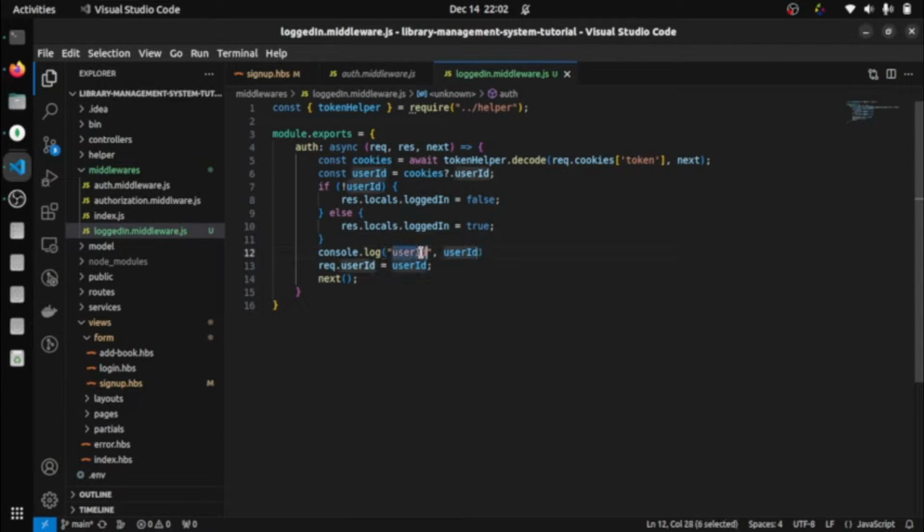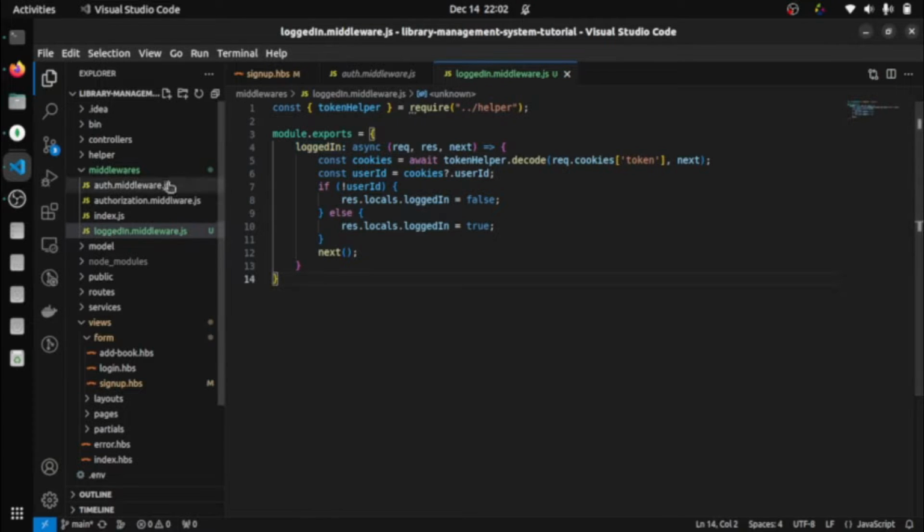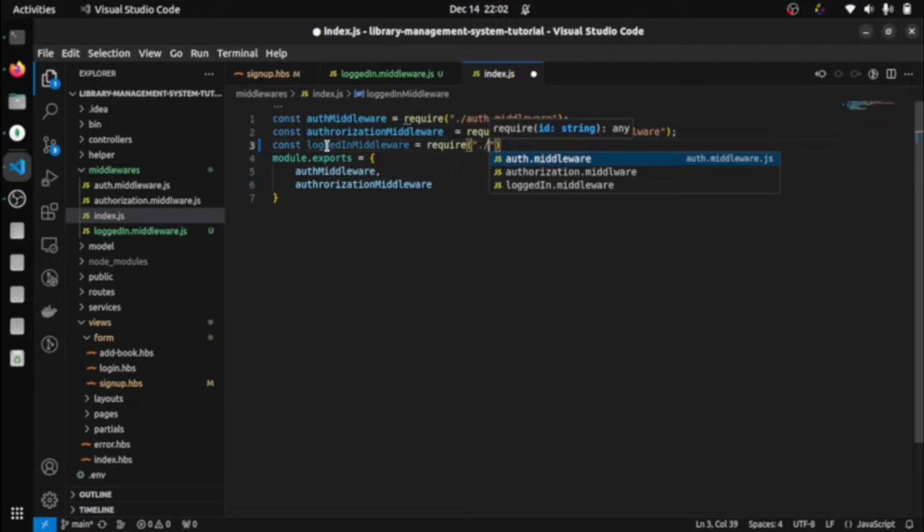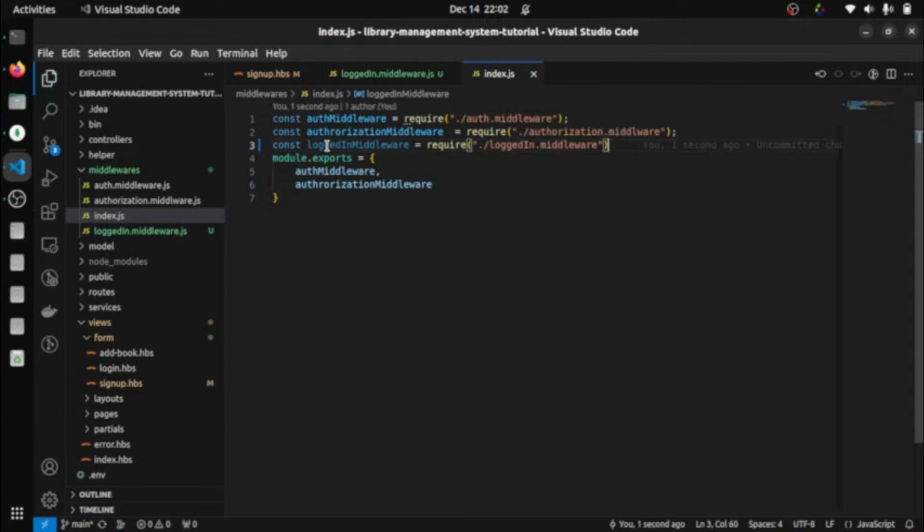Delete this one as well. Now we will rename this function, and add this logged in middleware in the index as our standard middleware, and pass that in the index.